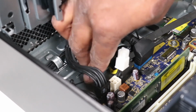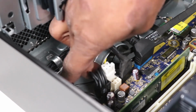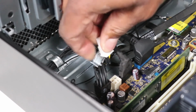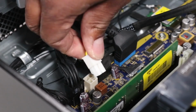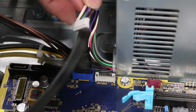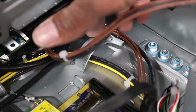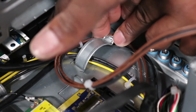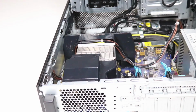Route the main power, the SATA power cable, and the data cable into the routing channel on the chassis. Connect the main power and power supply command cables to the motherboard. Route the CPU power cable into the routing channel on the chassis. Note, if the CPU power cable was routed through the clips on the fan diverter, ensure the CPU cable is routed over the top of the heatsink fan and under the fan diverter.